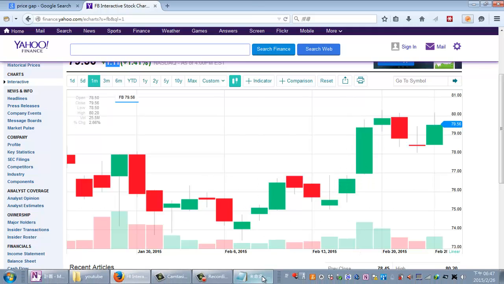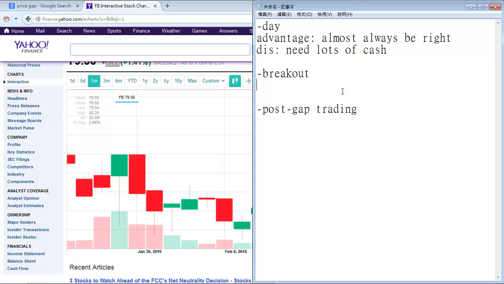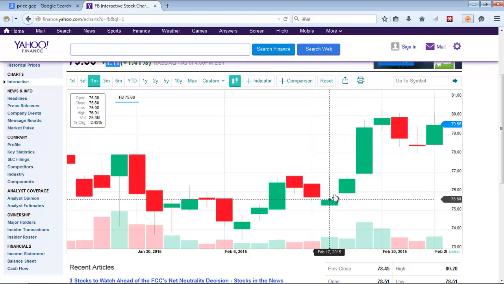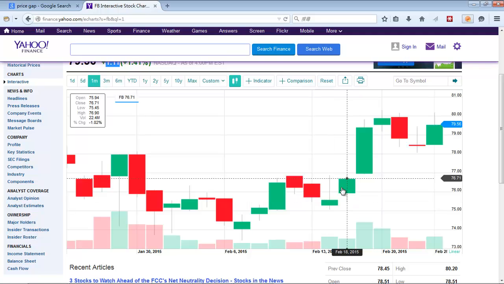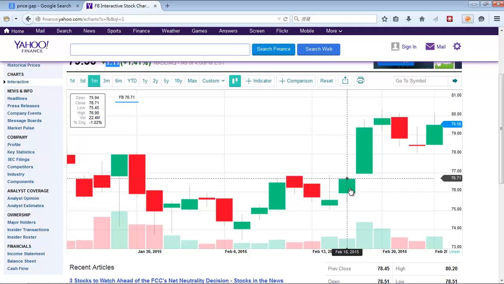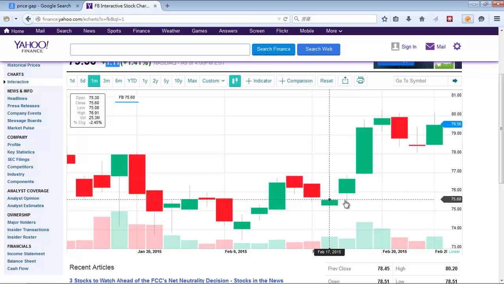What you want to do with this kind of gap trading is you want to be able to predict the breakout. You predict the breakout based on three things. You need to look at the candlesticks. You need to know candlestick patterns. Here what we see is something very similar to what's called a morning star. You have a red candlestick here, a smaller candlestick which can be red or green down below, and then a green candlestick here. When you see this three candlestick pattern, most of the time, the next candlestick is going to be upward. It's going to be bullish.